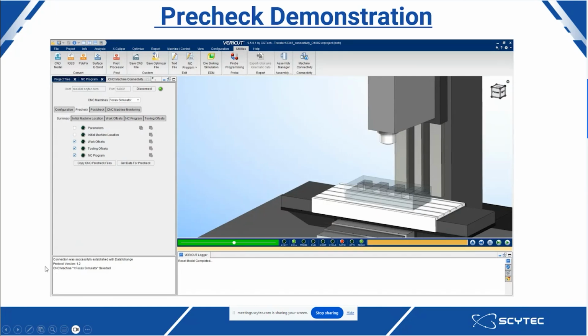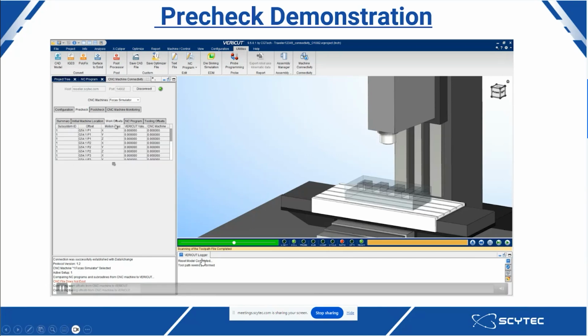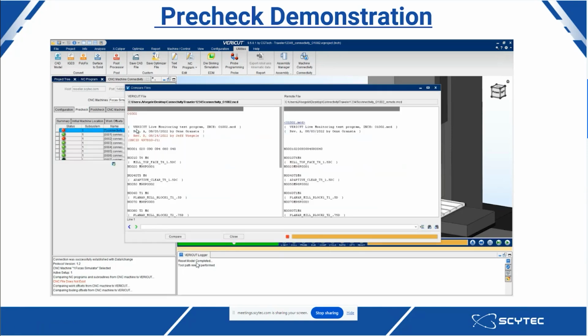Now, in this situation, we're transitioning over to the NC programmer. So he's also received that notification that there's been an issue where a pre-check was run and there's some issues to investigate. So within VERICUT, you can run that same check. And you can see here we're looking at the work offsets, the tooling offsets, as well as the NC programs. And the advantage here in VERICUT is now you've got some investigative tools that you can dig into this a little bit more. So you can see, even though the work offsets were green, we can take a look and see them all listed out here along with their values.